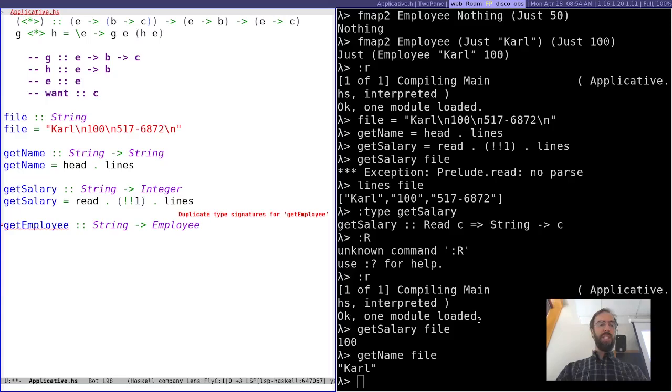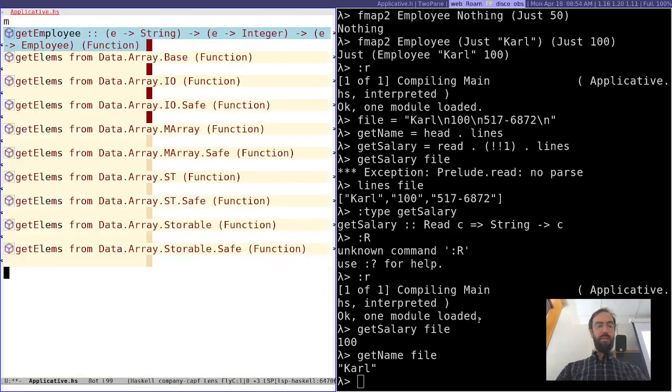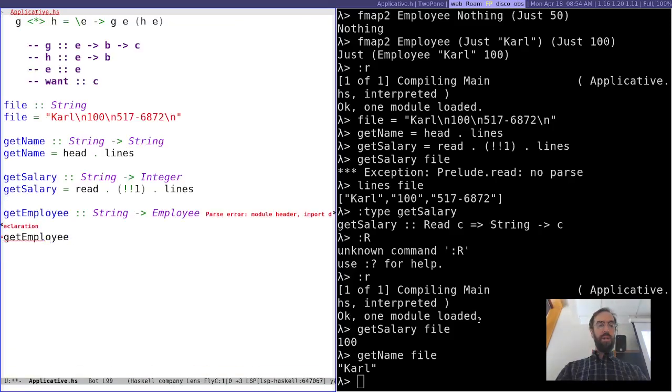It takes the contents of a file and gives you an employee record just by saying, this is going to be fmap2 employee.